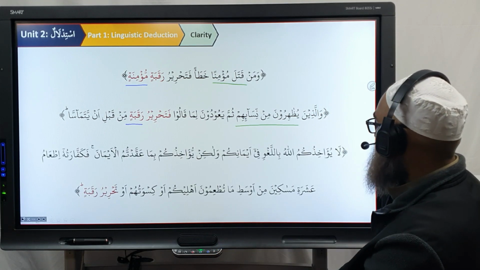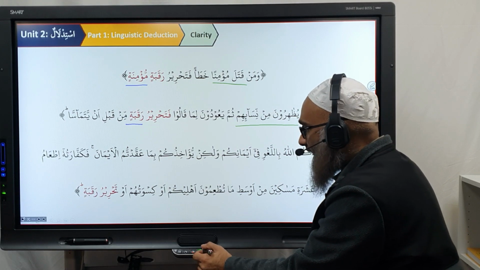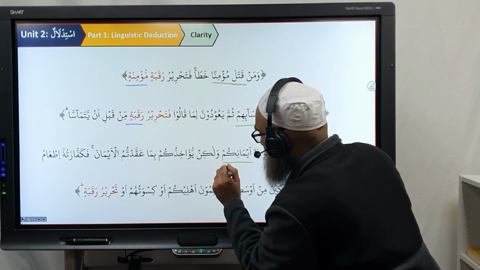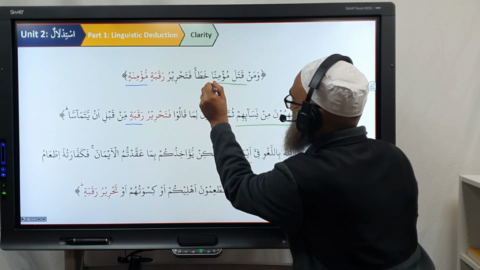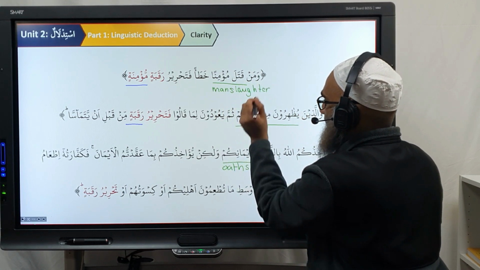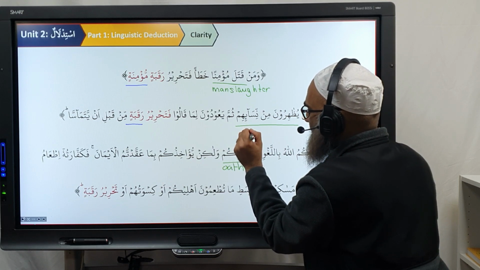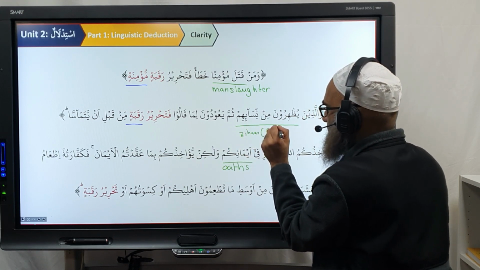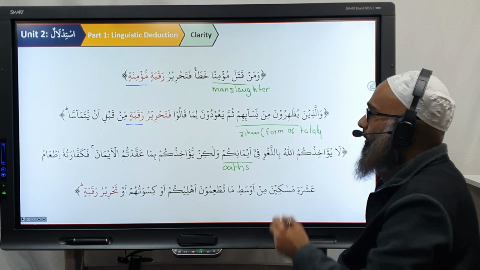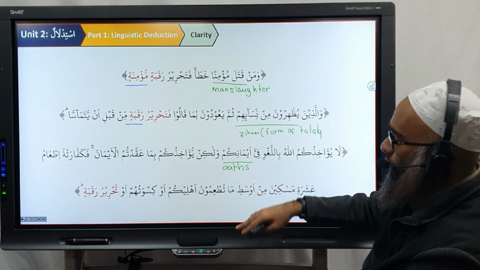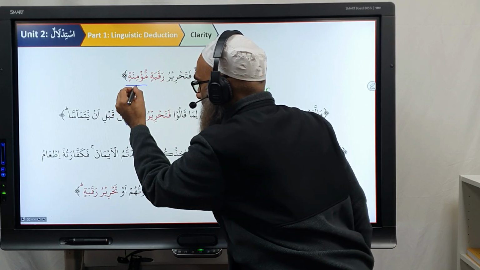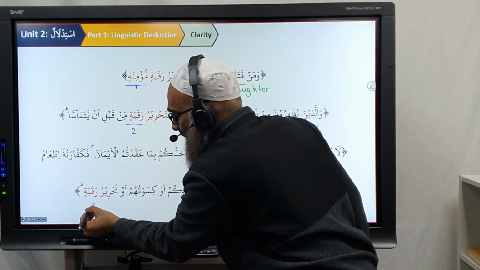And the third scenario is what? La yu'akhidhukum Allahu fil laghwi fi aymanikum. It says here now, what is this here? If you do what? Ayman. Ayman means oaths. Oaths, manslaughter, and here is now zihar, which is a form of talaq. So if you do any of these, there's three different conditions we're talking about. We're talking about manslaughter, we're talking about zihar, we're talking about oaths. Now in all of them we have here tahriru raqaba fi mu'mina, number one, tahriru raqaba and tahriru raqaba.